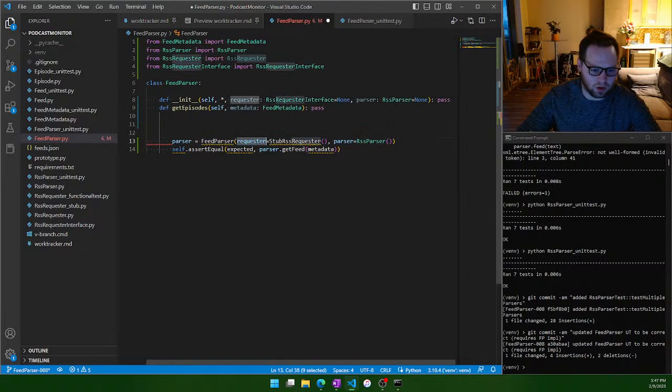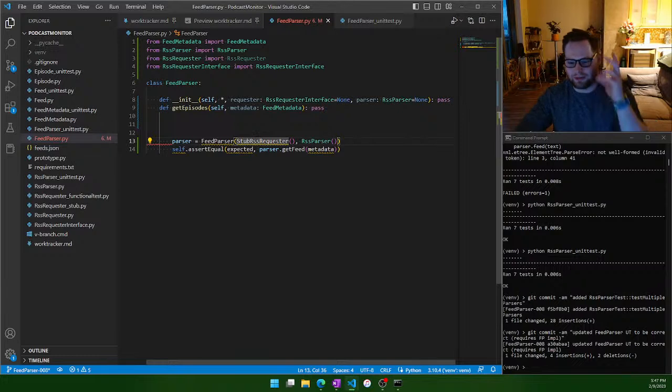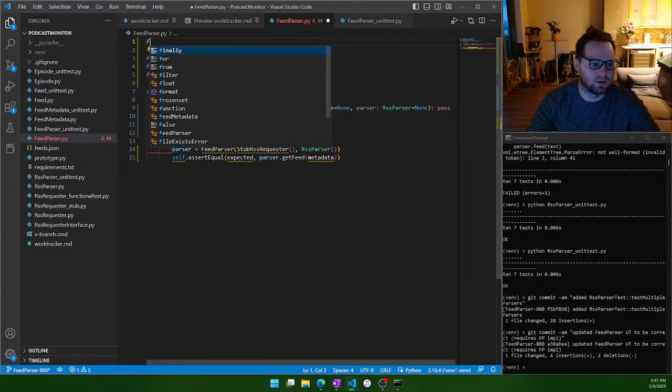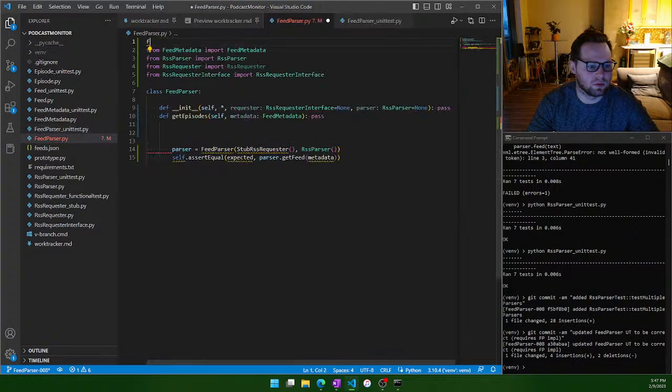We couldn't call it like this. You kind of have to know what you're doing to set it. And then this is going to return, and the other thing, from feed import feed. This is going to return feed.